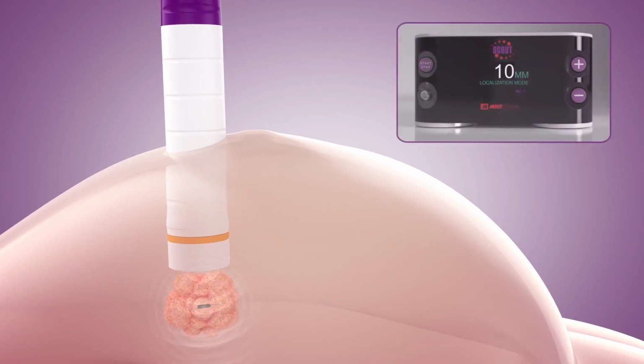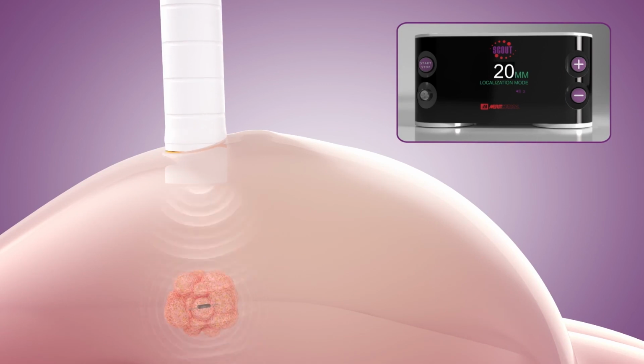It's three-dimensional, 360 degrees in terms of its pickup. As you begin to rotate the probe tip, you can really hone in and focus on the intensity of the signal. It measures the distance, and the probes come in different thicknesses, so it allows me to get into the area I need to get into.